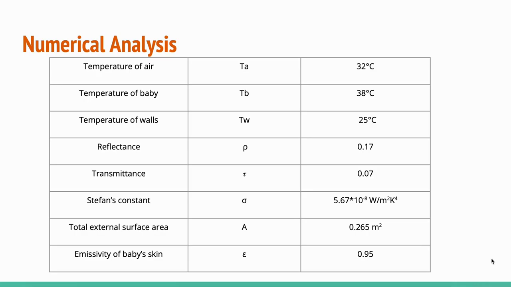For the numerical analysis we have used ANSYS Fluent. The known quantities are the temperature of the air, baby, and room in which the incubator is placed, as well as the dimensions of the incubator and properties of air at a given temperature. From these we can calculate the Nusselt number and other necessary quantities. The emissivity of a baby is taken from literature to be 0.95. With this data, we will solve to get heat flux by convection and radiation for both cases. In the second case, physical properties of glass fiber — reflectivity, transmissivity, and absorptivity coefficient — are given. We have used a Nusselt number correlation to approximate the fluid as that in a rectangular cavity, and calculated the heat loss for both cases to compare them.